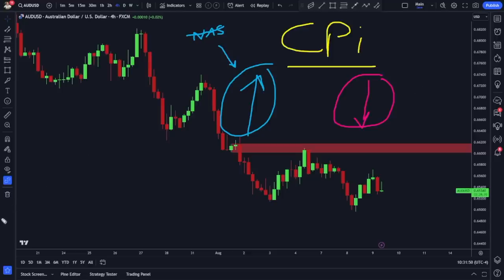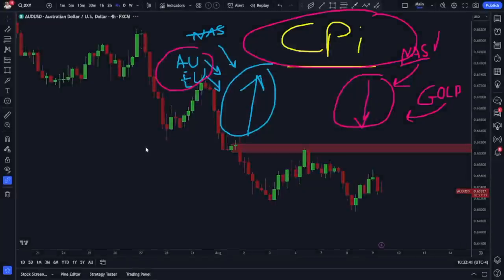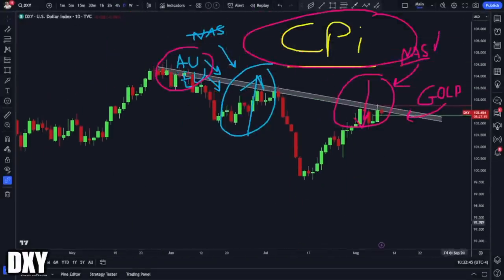I have my stops in place and my price action in line, so I know what I'll do in either case. If we get a strong USD from hot CPI, I'll look at AUD/USD and EUR/USD more closely for short opportunities. If CPI is cool, I stay true to the indices and probably look at gold. So: if numbers are hot, I look at USD currency pairs and look to get long the dollar in the short term. Looking at the dollar index again — we are at a key level of resistance.